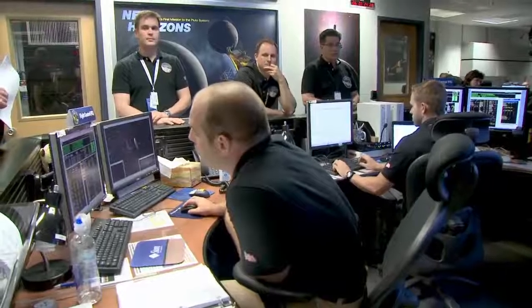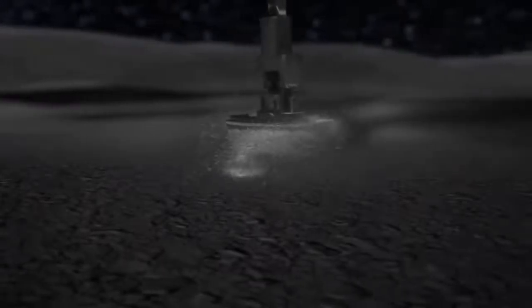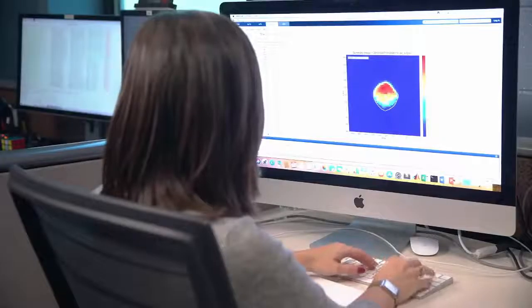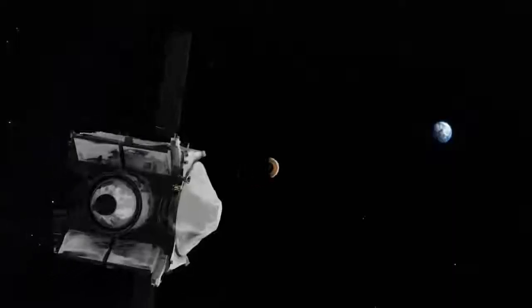Science is an amazing field. Any kind of science. There's always more to learn. There's always something more to discover. What I love about navigation is it's kind of where engineering and science are combined. It's really where you do the hard engineering to achieve the science objectives of a mission.